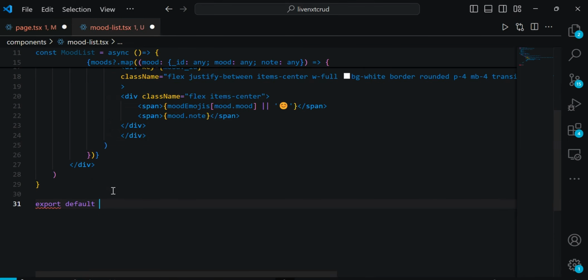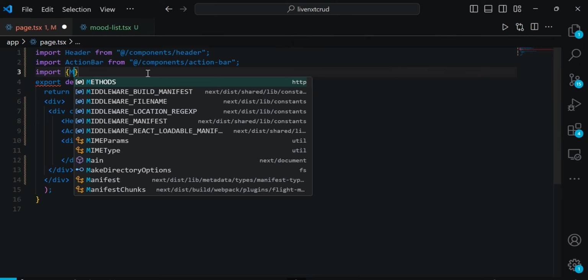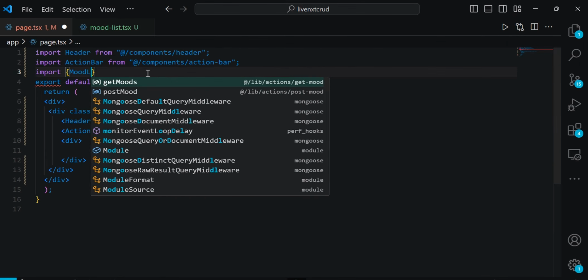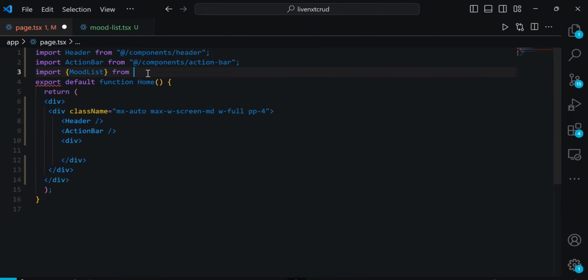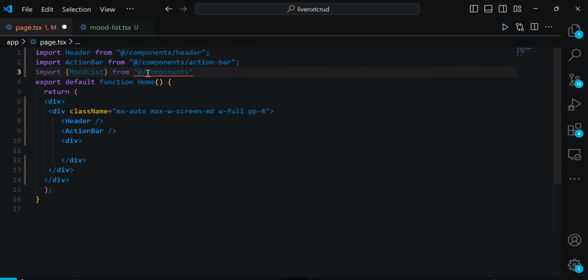Export default MoodList. Sorry about that. Hit save. And we'll go back, Mood from @/components/MoodList. Hit save.